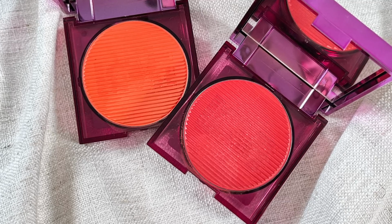And for the blushes, I think these were so fun. I loved how they had that fun little graphic in here, how it says share the love, depending on how you hold it. Yeah, there. Share the love, share the love. So fun. These feel quite similar to their cheeky tints. They're just in pan form, and I know these are a limited edition, so they may or may not even be available anymore. But if you missed out on these, I would just get these because they're very similar in color and in formula. So this is the shade Burning Cherry, which is my favorite out of the two here.